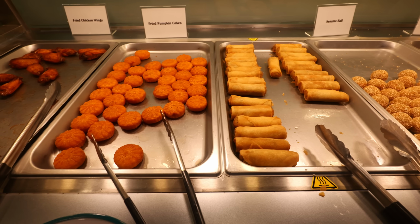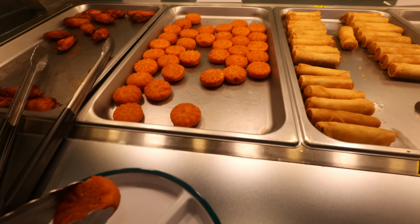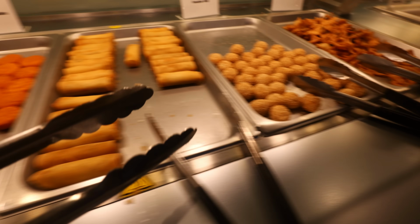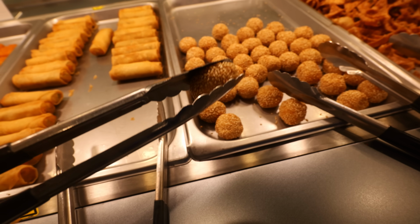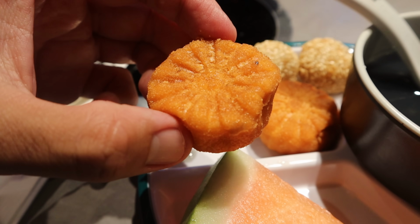And I'm not usually into beef tongue, but this one, it's like, wow, it has so much good flavor and consistency. I like it. I haven't tried anything from these buffet stations yet. I'm getting kind of full, so maybe I'll just have a few things from up here. Yeah, like these sesame balls. I made myself a nice dessert plate. They don't have too many options of desserts, but still for whatever few things they got there, I'll try it.